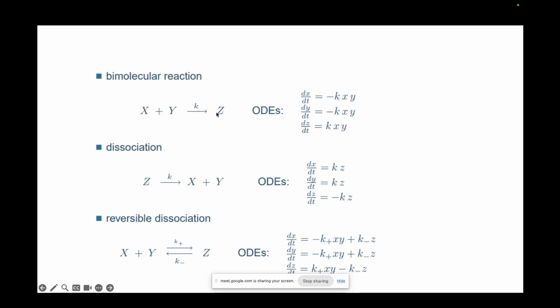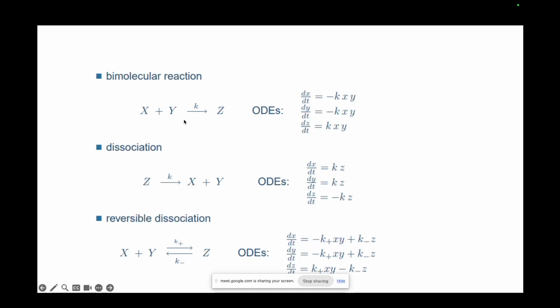Now, for the first equation, you can write a differential equation for each of the particular substrates. So let's take the example of the first one, X. How is X changing with time? dx/dt is the rate of change of X with time. Now, if there had been a coefficient, that coefficient would also have been carried forward in this equation, but here there is no coefficient. But there is a reaction rate K, and it's on the negative end. X is getting broken down, X is not getting formed, so it's negative K.